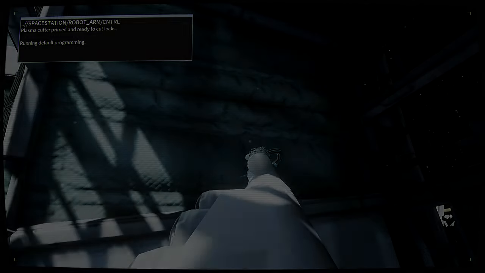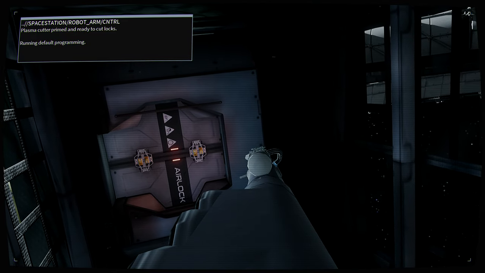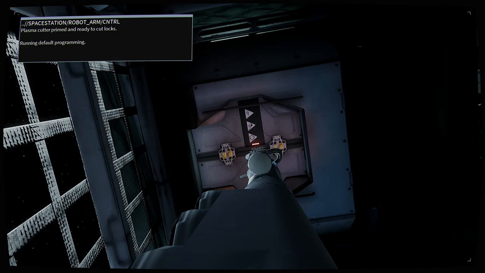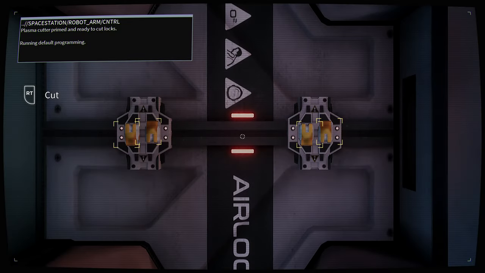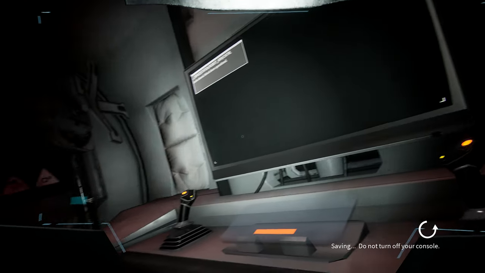Ooh, here we go. So we have the space station robot arm, plasma cutter primed and ready to cut locks. But unfortunately, it is slightly malfunctioning at the moment, so we gotta do it manually. Look at this. There we go. Consider yourself plasma cutted, fool.